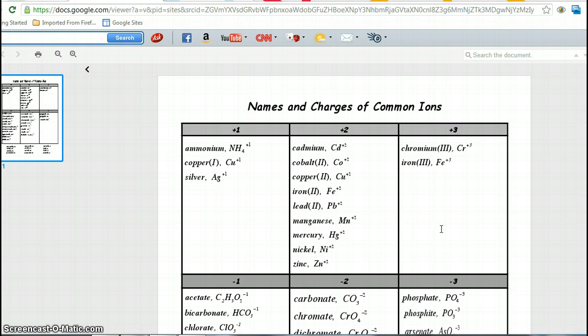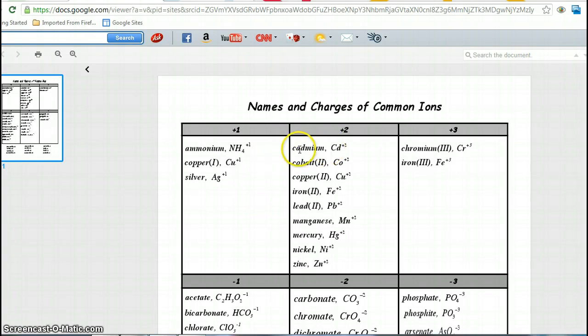All right, I am looking at an attachment that I have on my chemistry webpage. If you were to go to the first page of the chemistry site and scroll down to the bottom, you would find this attachment in the blue region. You also have this as a reference sheet on the back of your periodic table in class. What this paper is basically showing you is a variety of different ions and their charges that you might not necessarily find on the front of your periodic table.